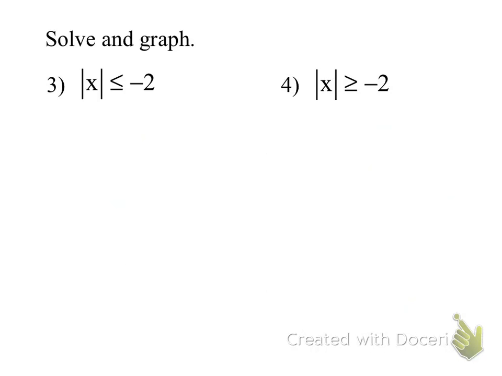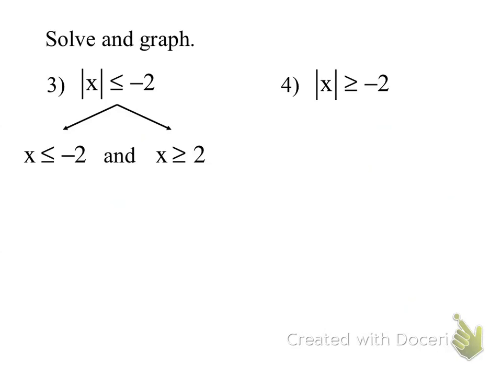All right, now let's look at a situation where we're looking for the absolute value of a number less than -2. So we do the same thing. We branch it into two parts. X is less than or equal to -2, and X is, now, is this an and or an or? And then I set it equal to the opposite of -2. What's the opposite, Julian, of -2? Good. And now we've got X is less than or equal to -2.